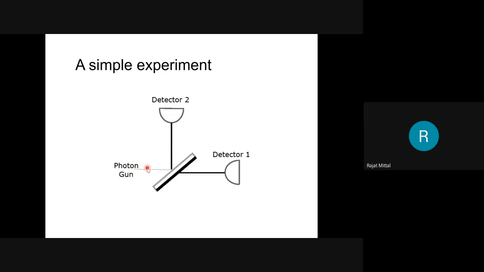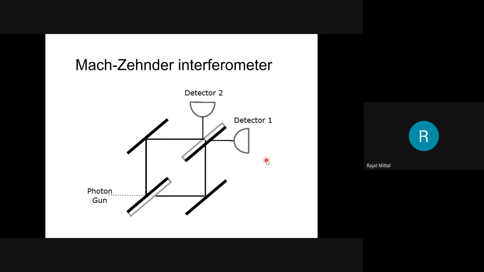Okay. So again, this is in some sense the state vertical plus horizontal, or you can think of this as 1, this as 0. So 0 plus 1, whatever way you want to think of it. But what you have physically observed is when the photons go here one by one, half of them are detected here, half of them are detected here. So a person who is saying there is nothing special about quantum computers would say it is in vertical position with probability half, it is in horizontal with probability half.